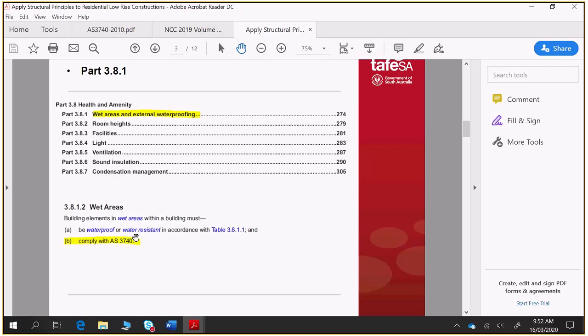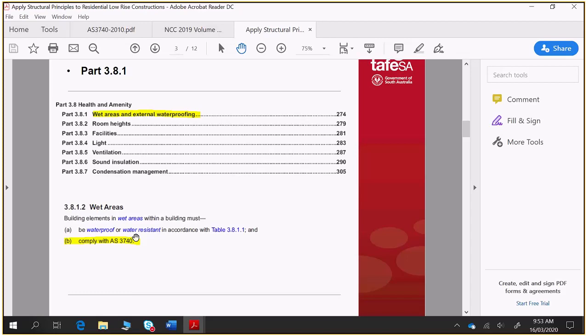In compliance, are you covering wet areas in compliance? No? Cool, that's fine. So is everybody aware of the difference between waterproof and water resistant? Not in a material sense. Not in a regulated sense.